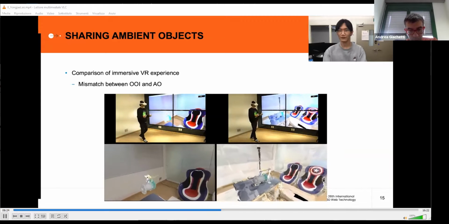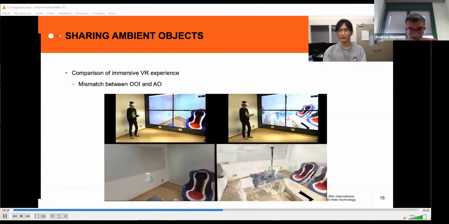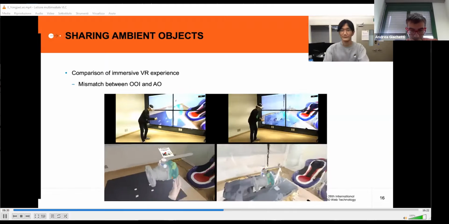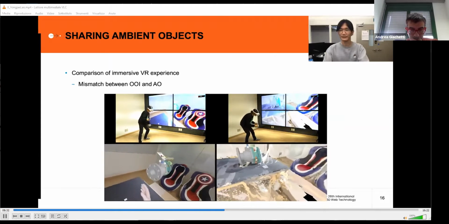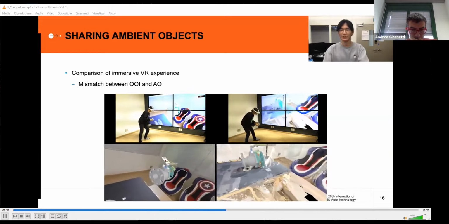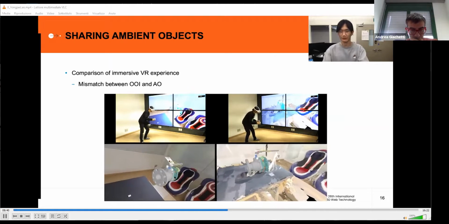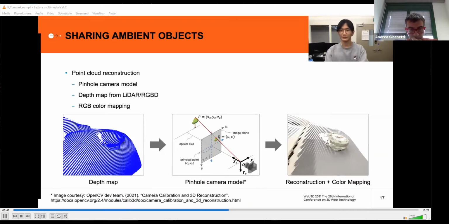Conversely, on the right side, every object becomes closer or farther relative to his movement. Furthermore, it seems that the virtual object is floating in the air in the 360 image background. Contrarily, the model looks like it lies on the table in the point cloud background. The point cloud reconstruction process is quite simple.